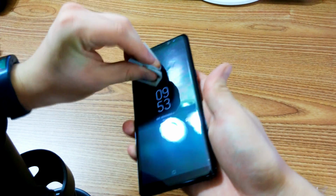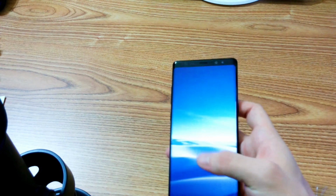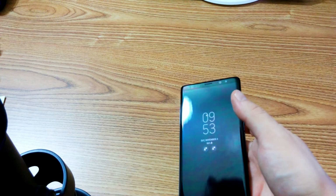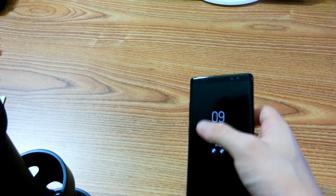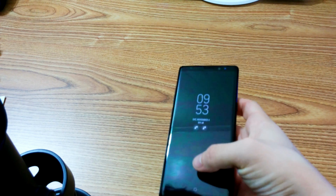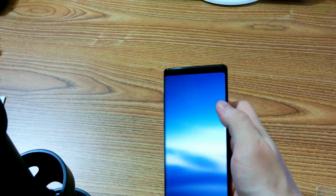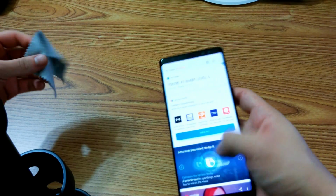So far, in comparison to the Big and NeoFlex screen protector, I'm liking this one a little bit better, because with the Big and NeoFlex screen protector, you were able to see some lines when the display was off. You can't really see lines with this one. You could see something else, but it doesn't bother me as much as lines. It does kind of bother me though. And with the Big and NeoFlex, it felt a lot slower. With this one, it doesn't feel like completely naked, but it feels a little bit smoother.